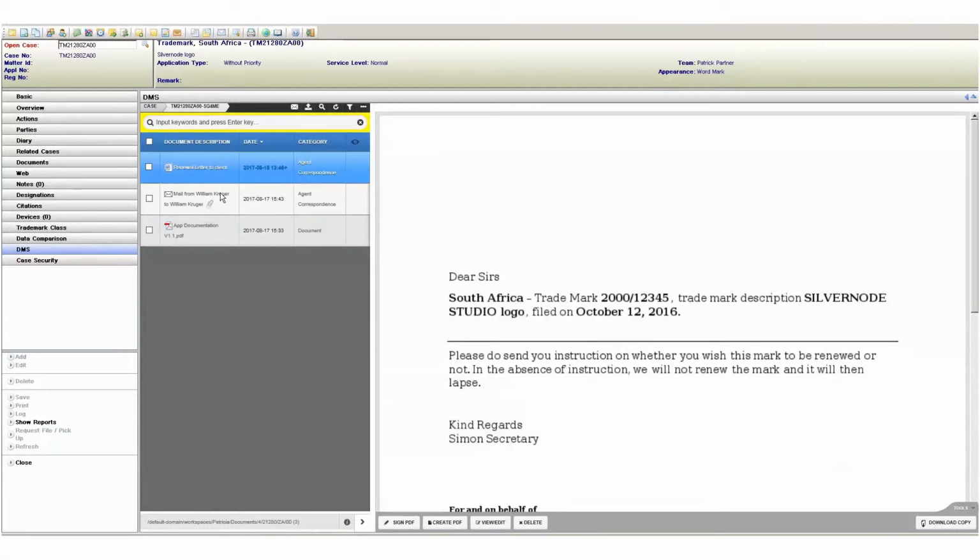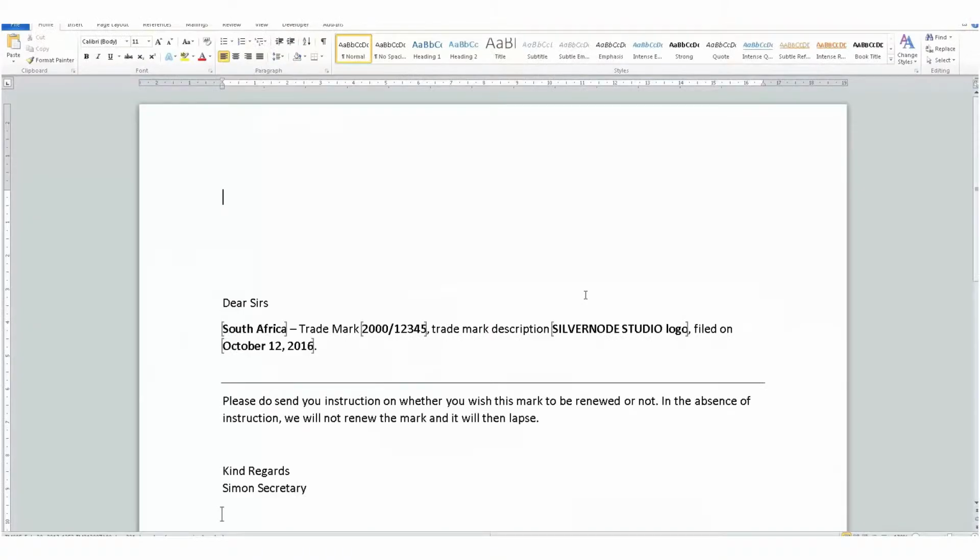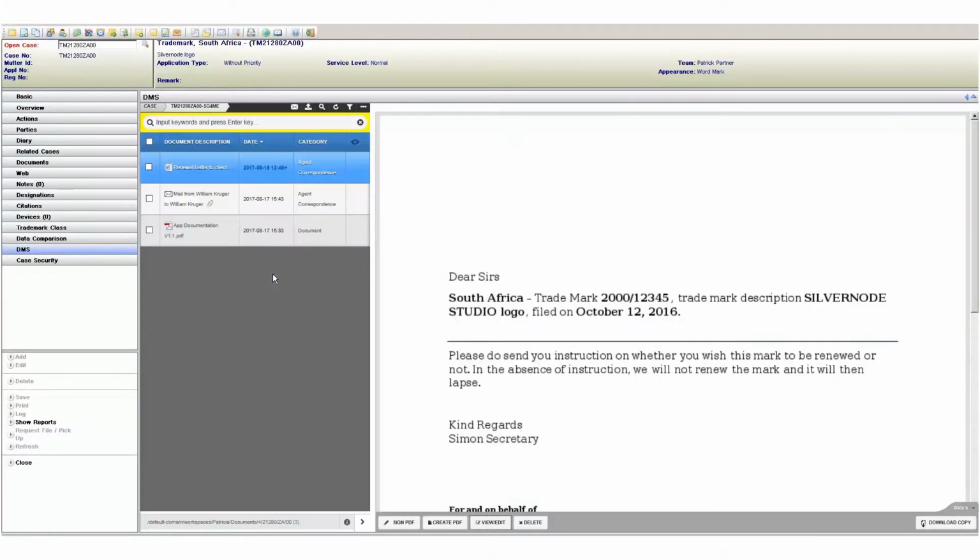Let's use a Word document as an example. I will select my document and then click View Edit. This document will then open in the associated software, in this case MS Word. I can now amend the document as needed, and once done, I will save and close. In the background, the EDMS system has noted my change and created a new version of my document. This was then saved back to my case. The original document has been marked as an archived version and is still accessible to you in the archived area.